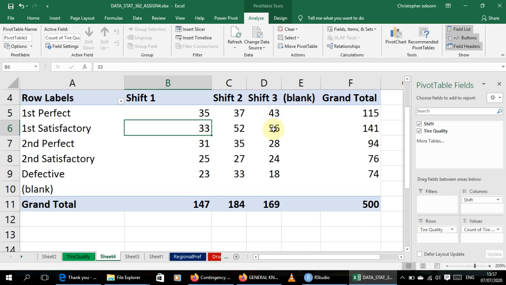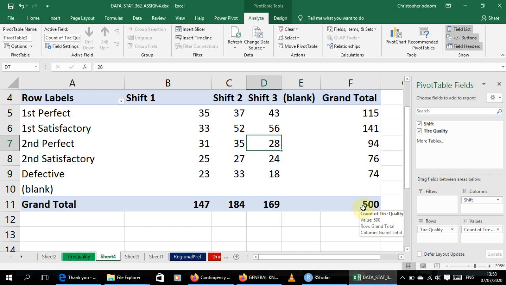You can see that when you come to shift 3, the second perfect, they are 28. And then you can see the grand total shown here. It's telling you how many ties there are: 500 of those ties. That is it. This is a summarized version.